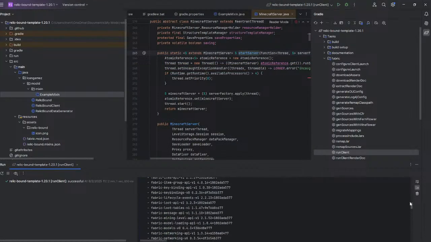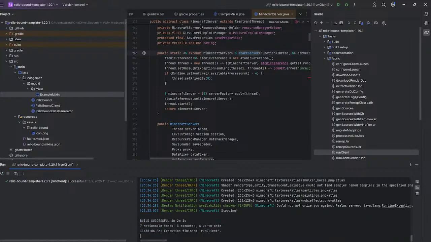Alright, so we can now quit out of the game, and what we're actually going to do is restart IntelliJ once. So you're basically just going to close it and then reopen it. Now you might ask yourself, why would we do this? Well, because now we actually also have access to the run configurations from Fabric over here, and they are just a little bit better, so you basically always want to use those. So instead of choosing the run client right here, we want to choose the Minecraft client, and if we now hit this run button.